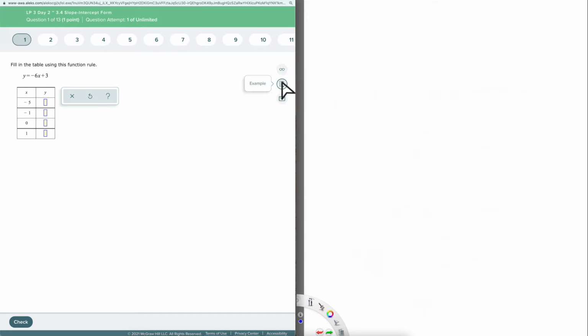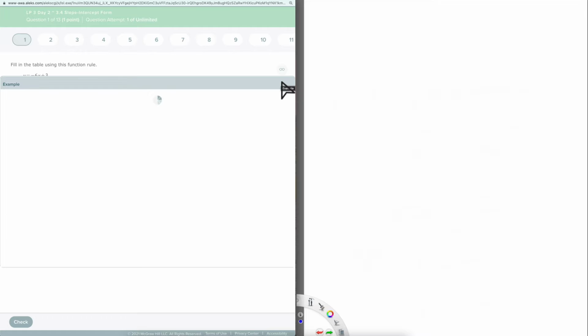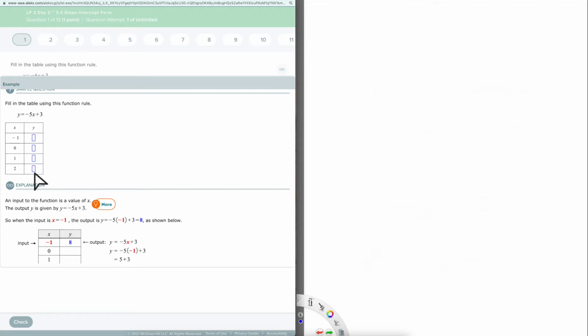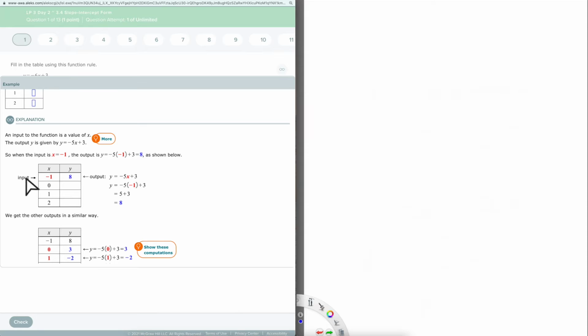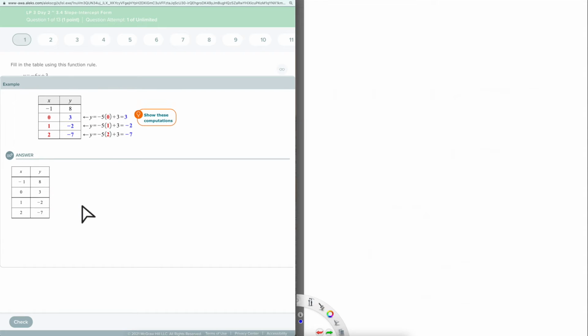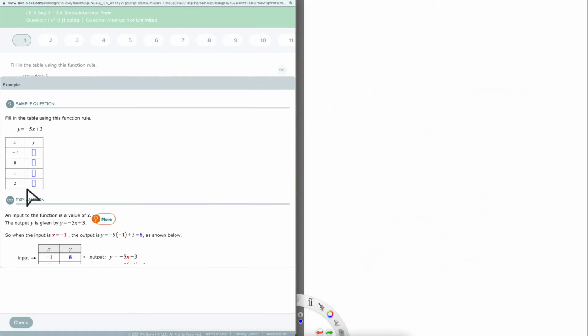Example does in fact give me just a general example, but it's an example of this problem type, so it's very helpful. I can see here's an equation just like I have on the other page. Here's a table just like I have on that other page. And I can see what it's asking me to do is here's an input. It's putting it in here for x. We're working it out using PEMDAS, so it's multiplying the -5 and the -1 to get +5, bring down the +3, and then we add them together and we get 8. And that's the output. So when x is -1, y is 8. We're going to do that for each piece. We're going to fill all of them in. And then we have our finished table here. So it's just creating an XY table.